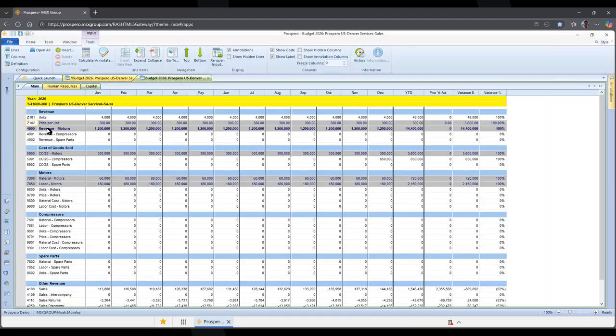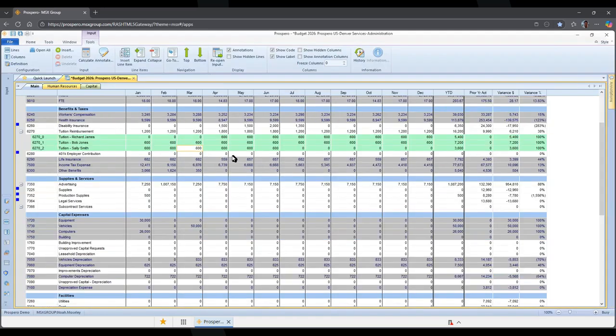So a great example there that we have a different template for a different purpose, and you can have as many different templates in a single budget as you need to. So I'm going to close out of this tab, and I'm back to my tab that I first started with for input. Now, when we started this input screen, we looked at the main tab. We discussed all the different options for easily entering data to this page here.